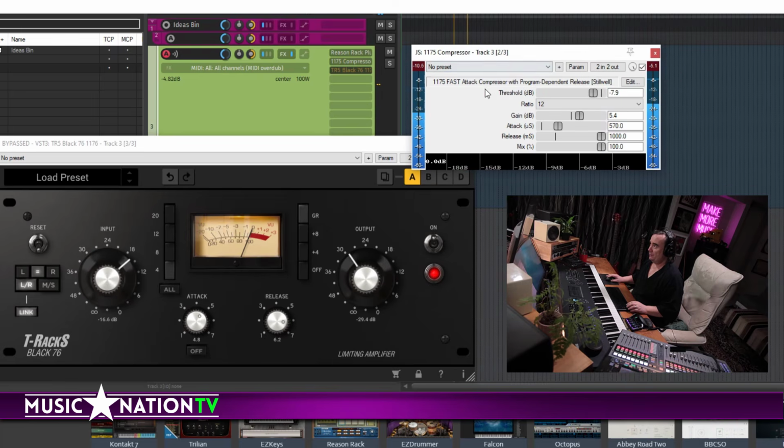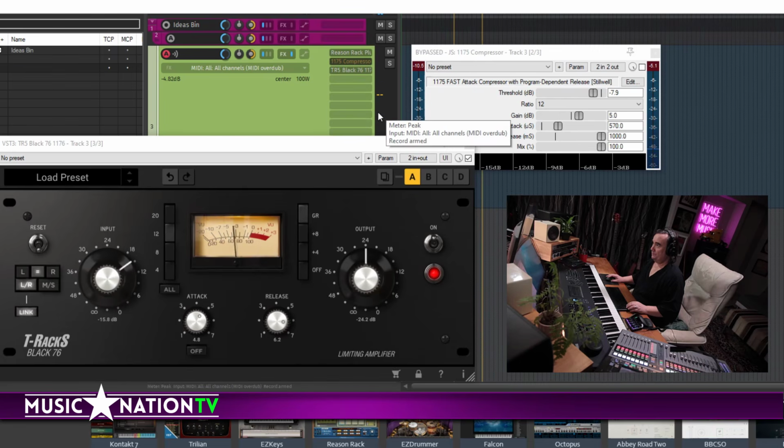So this is the Reaper one. Oh, it's running 12. Oh yeah, that ratio is 12. It's almost exactly the same to me.